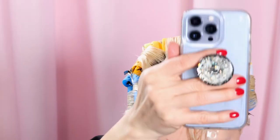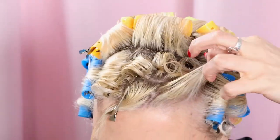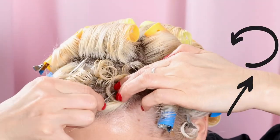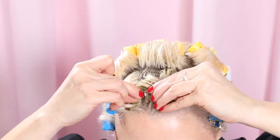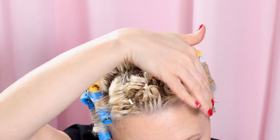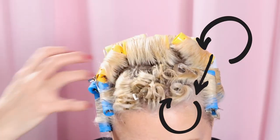I'll use my phone to take a photo of some of the more hard-to-see pin curls to make sure I am on the right track. At the front, set another curl for the arc section of the hairstyle, rotating counterclockwise and sitting half on base. The final curl in the center front is a stand-up pin curl rolling at a diagonal toward the face. I know it looks a little on the messy side, but you can still see the pattern work — the arc is going to come down into these curls, swoop over, and be part of this curl fluff.